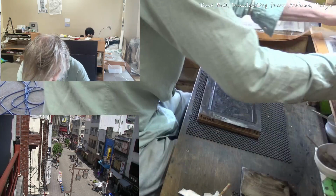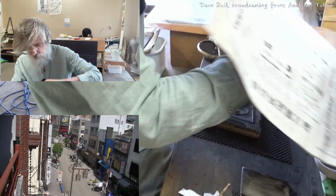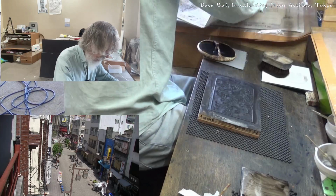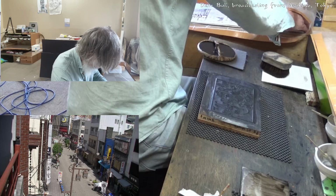Okay, let me just get my newspaper on top of this stuff. Then we'll turn the camera around, we'll take a little peek at Ayumi-san. Then for me, the next step now is after I get the stream down and after I have made a visit to the smallest room in the house and then got a cup of coffee, I will come back now to look at this paper. And I'll try and decide now.